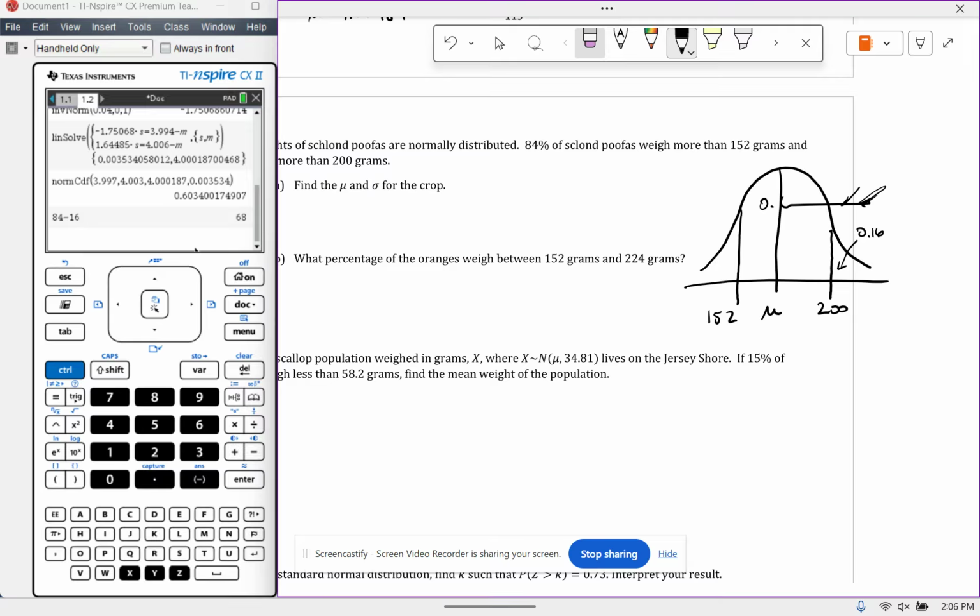Okay, so then what's left over here? Where are we getting 68? I did 84 minus the 16 up here to find what the piece in the middle was. So on the left side, it's also 16. Okay, find the mean and standard deviation for the crop of corn food. Sophie knows how to do it.